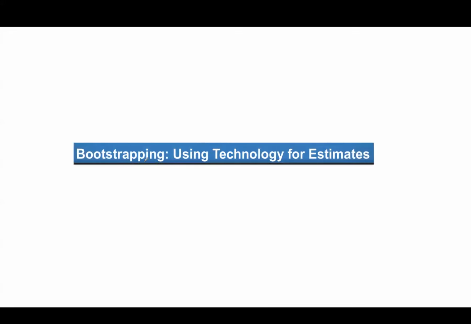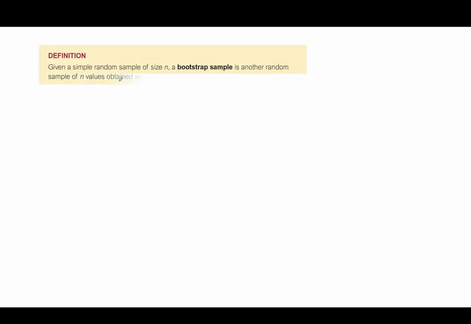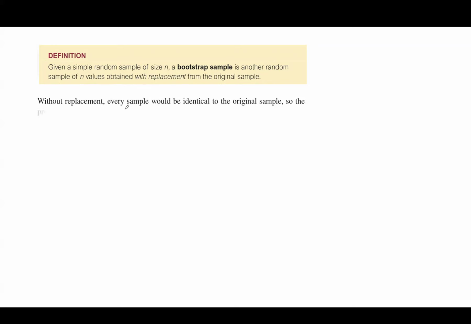On the topic of bootstrapping using technology for estimate. Let us begin with a simple definition. Given a simple random sample of size n, a bootstrap sample is another random sample of n values that is obtained with replacement from the original sample. Please note that without replacement, every sample would be identical to the original sample.